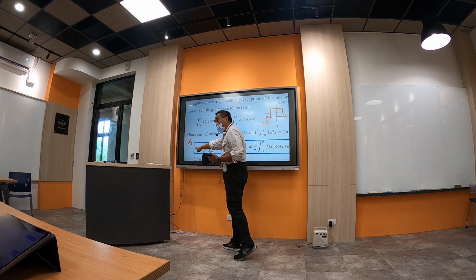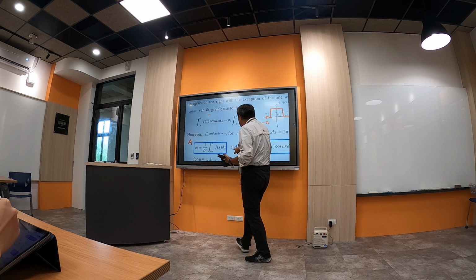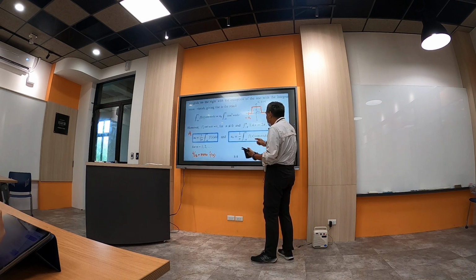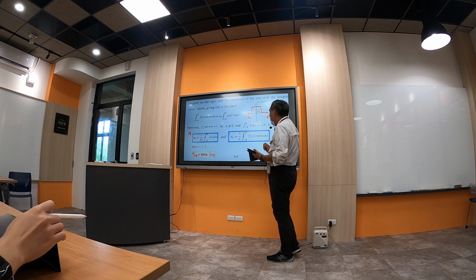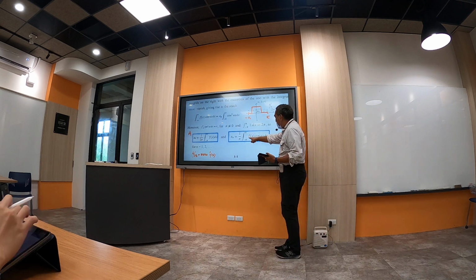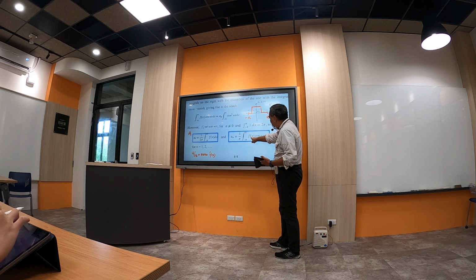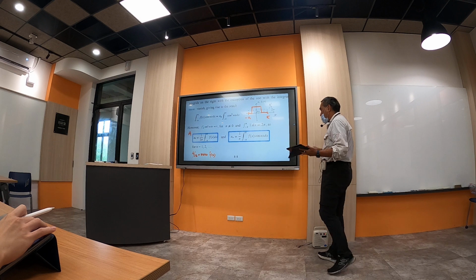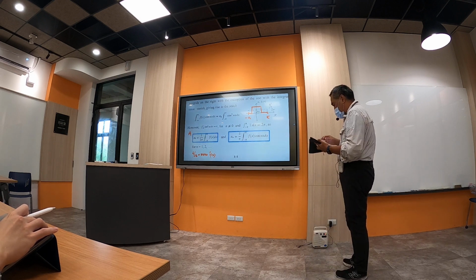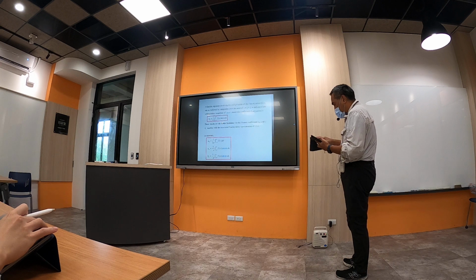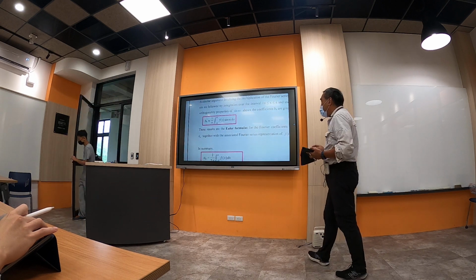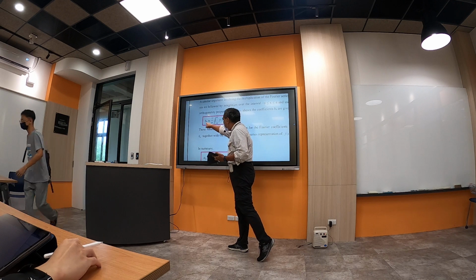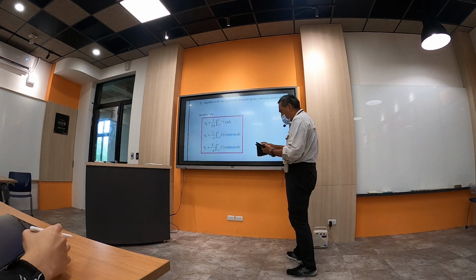So you have a0, this is an even function by the way, it's a constant, and an, this is the coefficient for the even function, okay? So an basically is the product of f(x) with cos(nx), and integration, for the time being the range is from minus pi to pi, okay? So we consider the range from negative pi to positive pi. And likewise, using the same formula, you can determine the coefficient bn for the odd function, okay? So this is the summary.